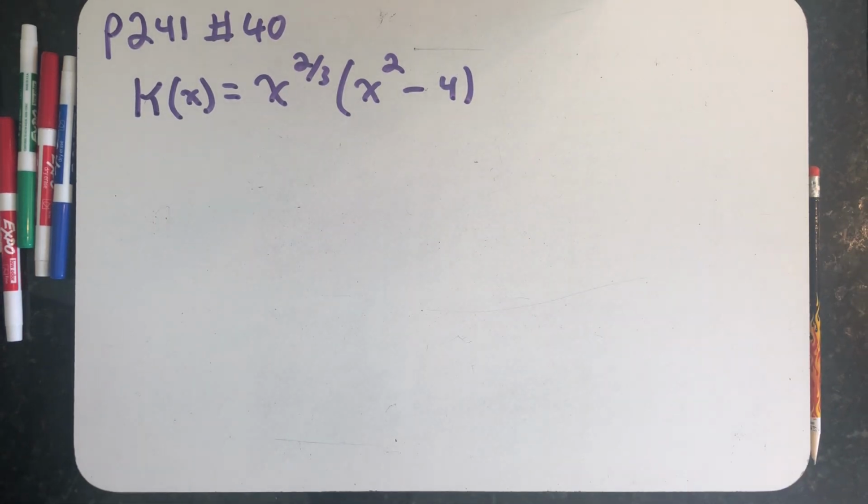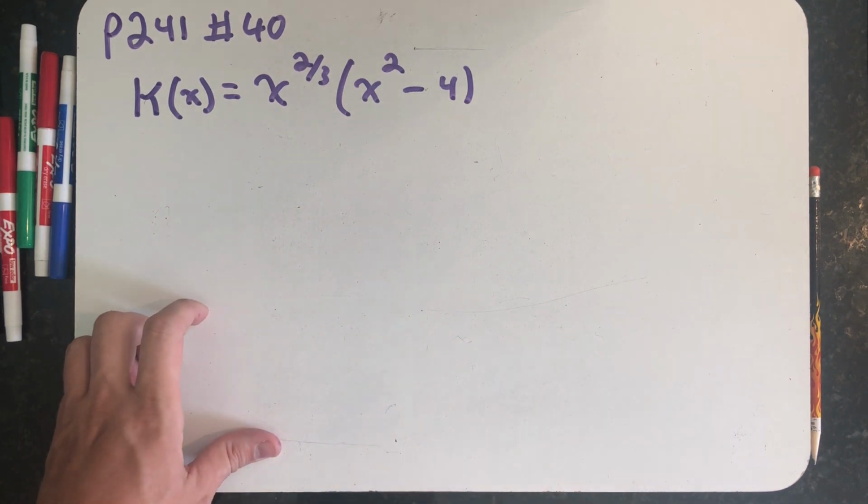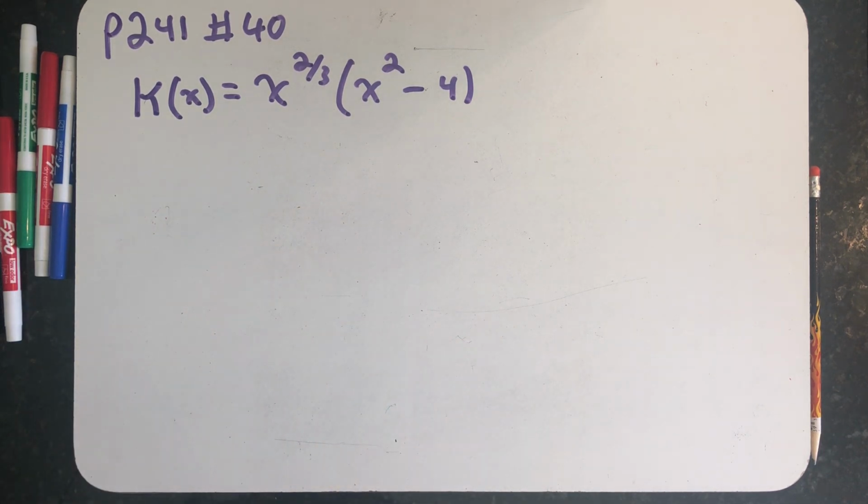On page 241 of the textbook, you will find problem number 40, where the instructions are: find the open intervals on which the function is increasing and decreasing, and then identify the function's local and absolute extreme values, if any, saying where they occur. So in part A, I'm supposed to find the intervals on which this function is monotonic, where it is either going up from left to right or down from left to right. And then on part B, I'm looking for local mins and maxes.